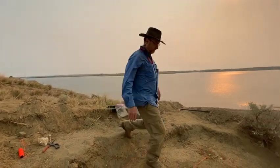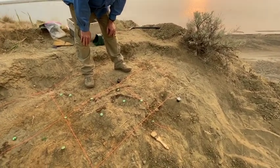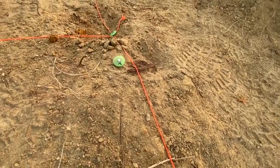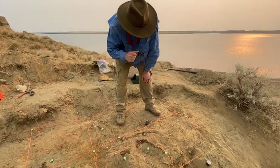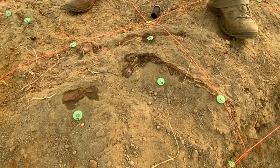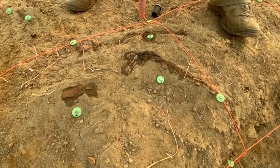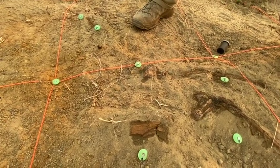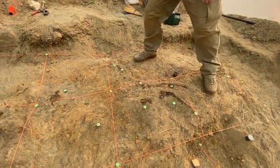So we'll start over here. We've got some little piece of bone, we're not quite sure what it is. It's pretty flat. We have been encountering some things that are woody that have been oxidized with iron oxide, so they kind of look like bone. But for this dinosaur, we've got a nice rib here. At first we thought maybe it was a cervical, but now we're thinking it's one of the ribs from close to the hips, still in the lumbar region. We've got a nice little rod-like bone here. We've got this interesting bone here that's got a nice articulation that we're not quite sure what it is. It could be a vertebra, or maybe even part of the jaw joint from the skull, the quadrate.